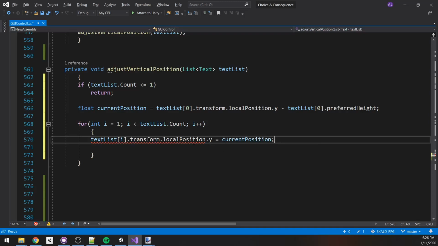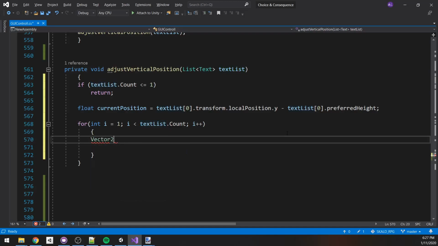But it doesn't allow us to do that. We have to instead pull out the local position into a new vector object, and then change the vector object, and then stuff it back into the object that we are moving the position of.